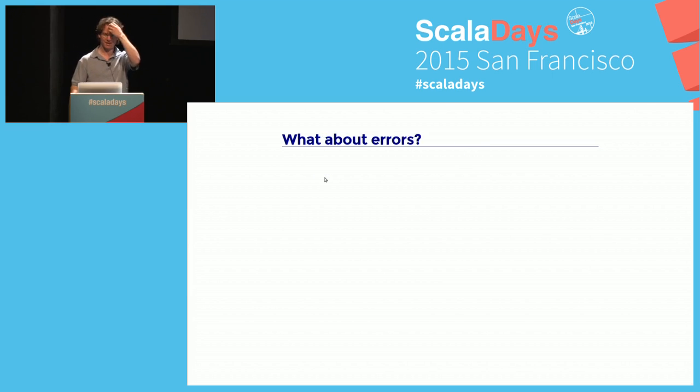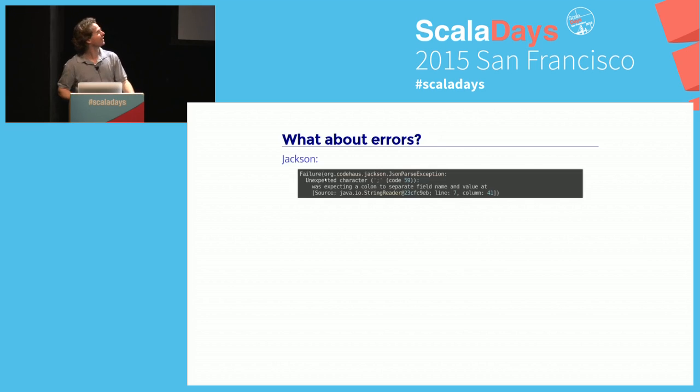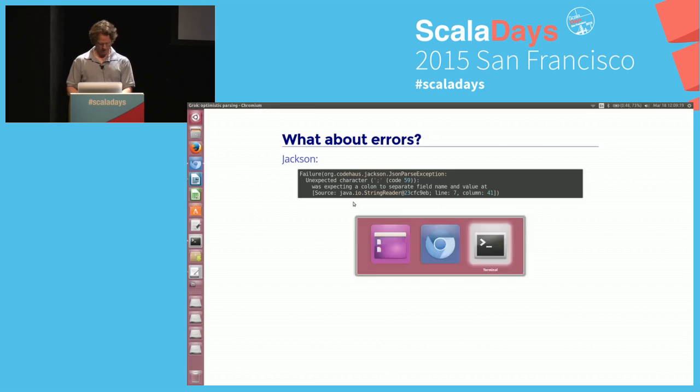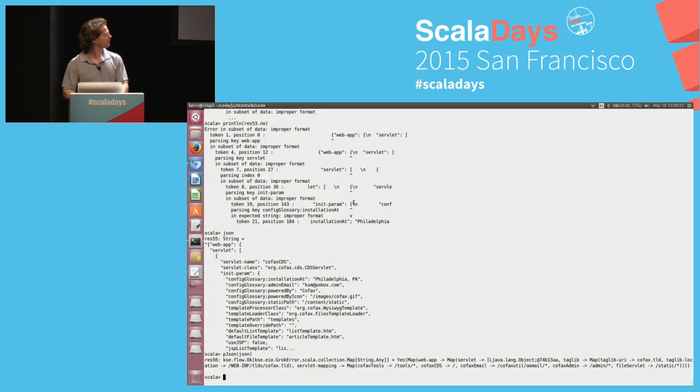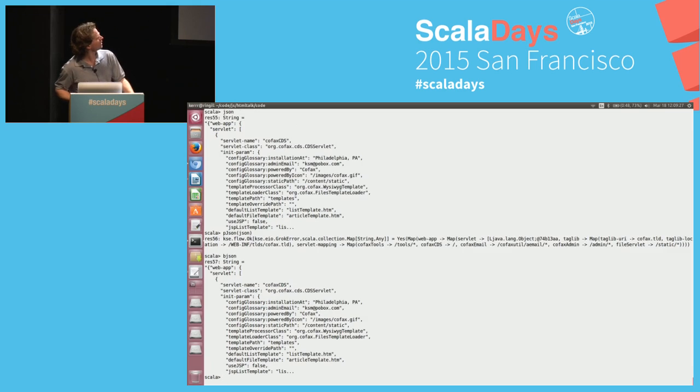Okay, but now what about errors? Because this is all not going to be very useful if you get an error and it's just unintelligible. So this is what Jackson gives you. Let me show you what this is. What did I call it? Broken JSON. Okay, so somewhere along here I put in a semicolon. Oh, here we go. All right, so this is hard to spot by eye. This is why you need parsers to do it for you. Do you see that? That colon turned into a semicolon.